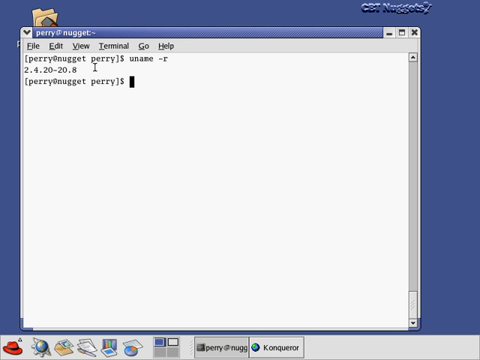Most of the time, for small patches like 2.4.18 to 2.4.20, there's really no problems that can creep up. But if you're going from a 2.4 kernel to a 2.6 kernel, for instance, that's a bigger change, and then you would do more extensive testing. But even for us, even if we were doing a small upgrade, we would do the test in the laboratory setting, pound it with load, make sure everything works, and then in the production setting, we would go ahead and say we had 20 web servers responsible for serving up our search engine.